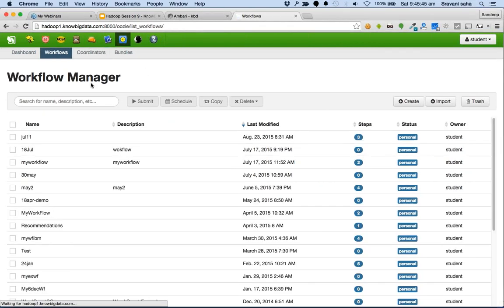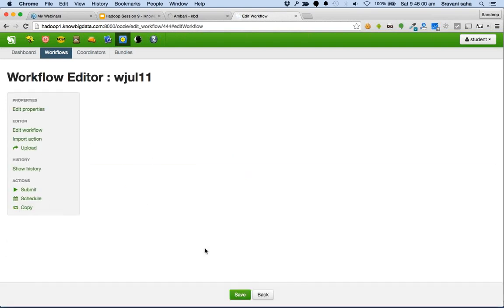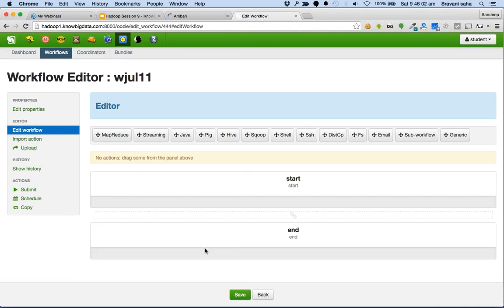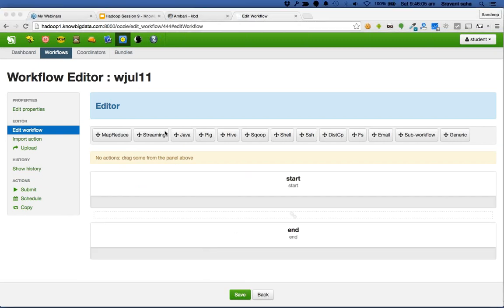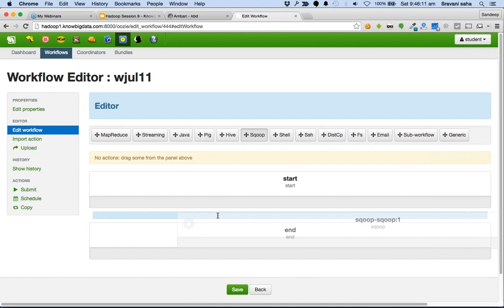You can go to workflows and create your own workflow. As part of the workflow, say first of all you want to run a Sqoop command to import data.